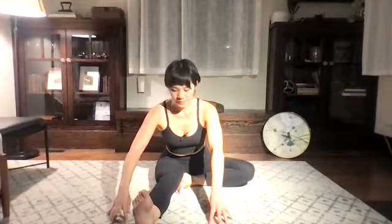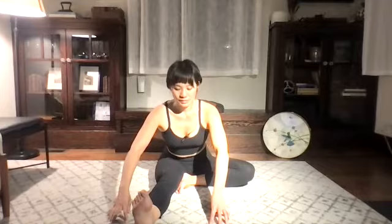On your next inhale, walk back in. You're going to use your left hand to cup the left knee from underneath and guide that leg back up. You're going to bend that left knee, extend the right leg forward. Keep that right foot flexed. Fingertips come out in front. Inhale, lengthen. Exhale, reach the chest forward. Deep breath. About five breaths here.